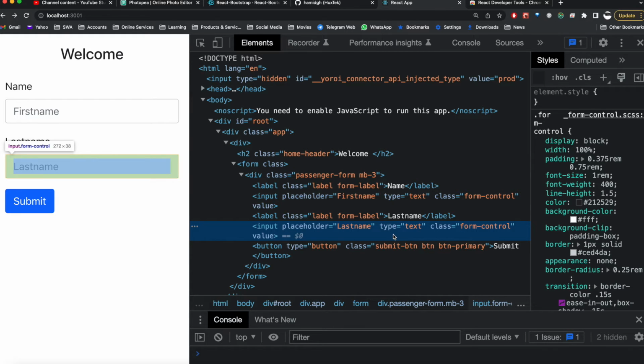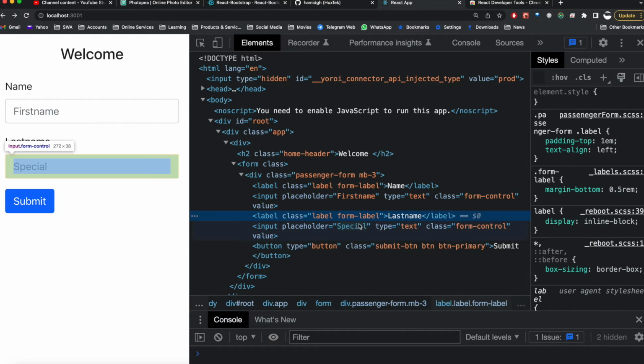And I can change locally the attribute of this input. For example, I can change the placeholder, let's say special. I double clicked it and I changed it, and you can see immediately it got changed. I can change the style here, and it's very useful sometimes that you don't need to change the code and every time save it and copy paste it here and re-render the application. You can just have the change right here.